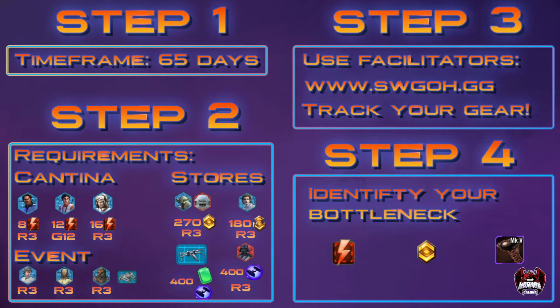Now, the next part I would advise you do, after you've established your farming priorities and where you need to expend your resources, is to use the very useful facilitators that are available online, such as swgoh.events.com and swgoh.gg. Swgoh.gg in particular can help you track your gear, and you can take a look at various other characters that are required so you can collate all that data and find out how much of each specific gear type you need to get. Now, I don't advise you go in there and check every single piece of gear. Just look at the main bottleneck constraints.